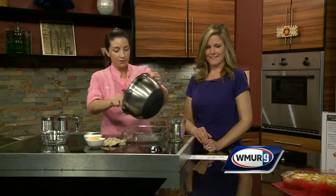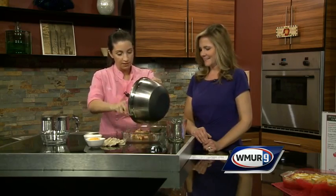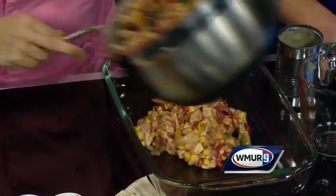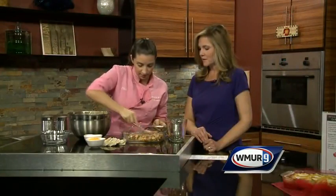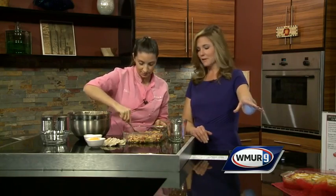Right. So all we do, we also have some nice tortillas here. We're going to layer this in a couple layers. You can do 2, 3. Whatever one layer in. And then some cheese? Yep, you just kind of spread it out here. Okay. Layer it with the tortilla strips. And we do have it finished up here, and I love the hearts that you put on top.